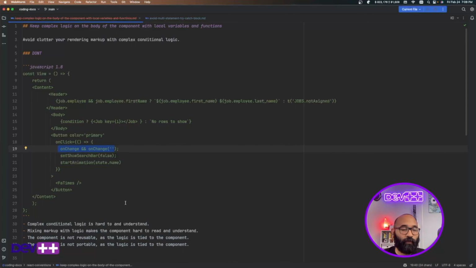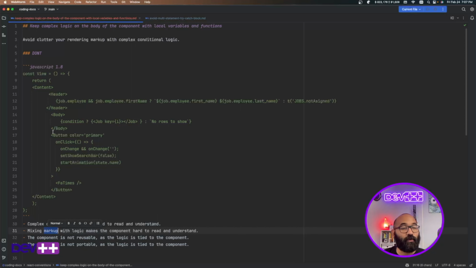So what are the problems that we have here with these components? First of all, complex logic is hard to read and understand. Seeing this and the different elements is not as easy as having it placed somewhere. Mixing markup with logic, the component is also hard to read and understand.